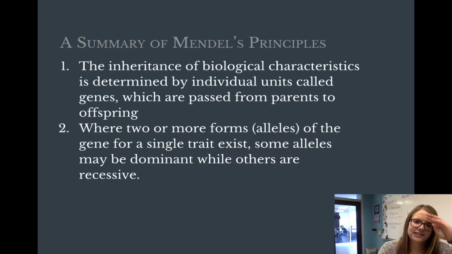All right, so in our previous standards, we learned about Mendel's principles. So let's review those, right? One of his laws was this idea that parents pass down something to their offspring that gives them their traits, right? So Mendel called them genes. He didn't know they were made of DNA. We know that now. But he was able to theorize that there was something passed down from parent to offspring, giving them characteristics. Mendel also said where there are more than two forms of the gene, sometimes one of those forms or alleles is dominant and sometimes one is recessive, right? So dominant means you only need one of those alleles to show the trait. Recessive would mean you need two.